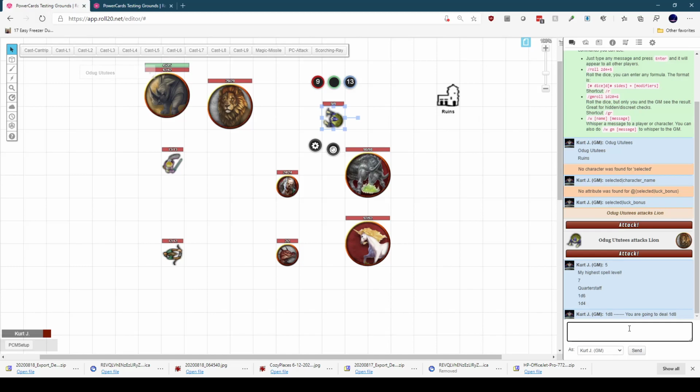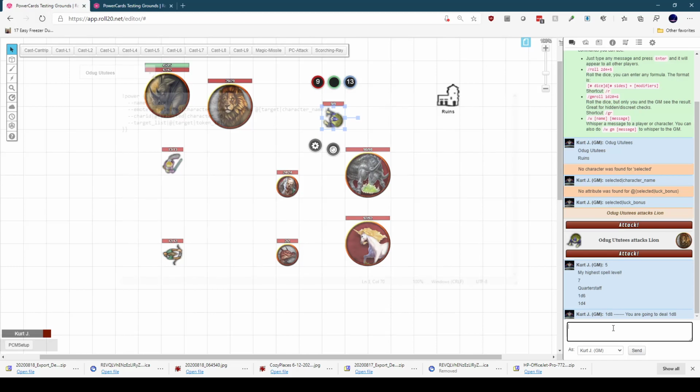Now that does not mean that I could do simply weapon type here without any choices, because it doesn't have a memory of what you did before. So you can't do it on multiple chat entries, but anything that happens in the same chat entry will maintain that value all the way through. And PowerCards are entered as a single chat line, so they can take advantage of that feature.